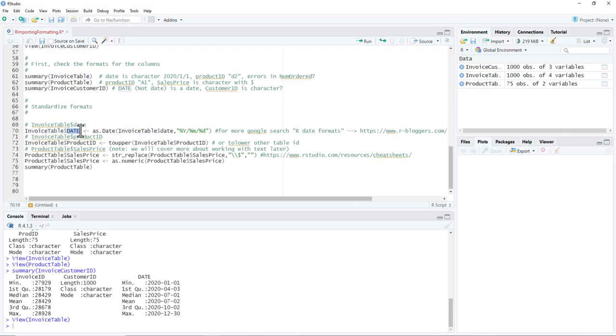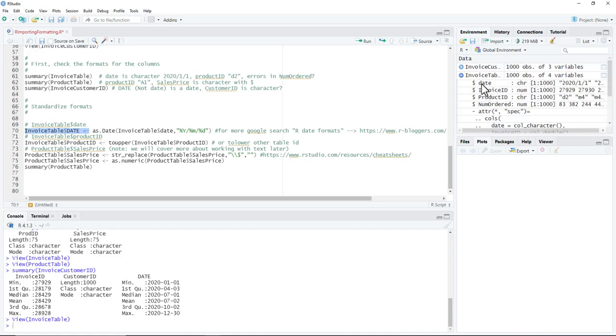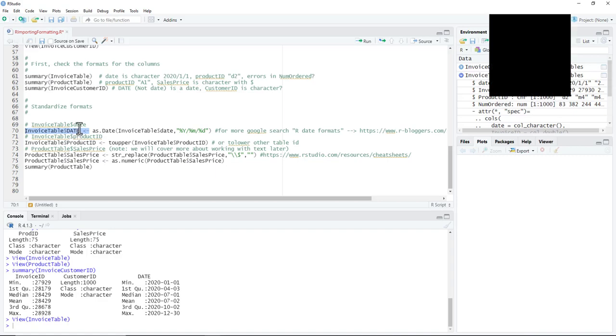So we are going to be working with the date column in the invoice table, and we're going to do these other things to it over here and move it into this object. In other words, we are creating a new column. So we go over here to invoice table. The current column is lowercase date. We are going to move this all to uppercase Date so that they'll be the same column names, and we're going to turn it into a date format.